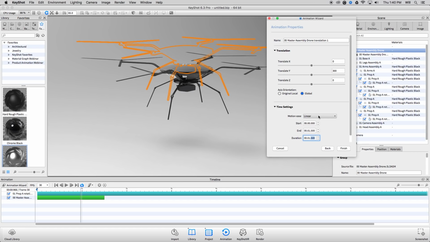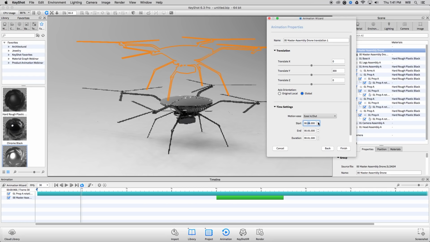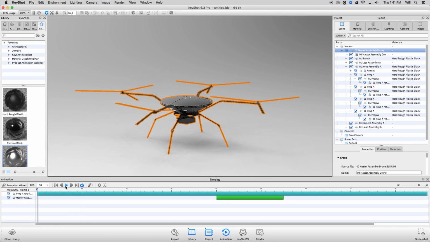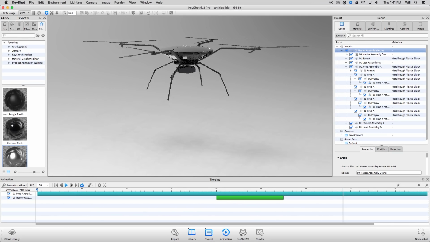And again, remember, our motion easing is going to control kind of how natural this looks. And we want our drone to kind of ease both in and out to accelerate in speed toward the center, the middle of that translation, and then slow back down. And I can also make sure that it starts at a later time. So I'm going to start it at the 4 second mark and hit finish. So now if we go ahead and play that back, our drone's props speed up and then we lift off the ground. Pretty good.